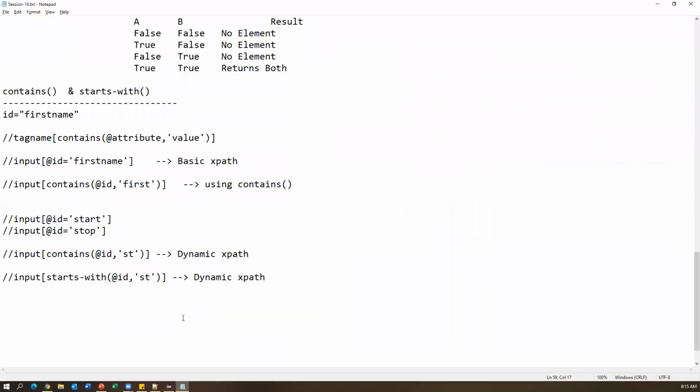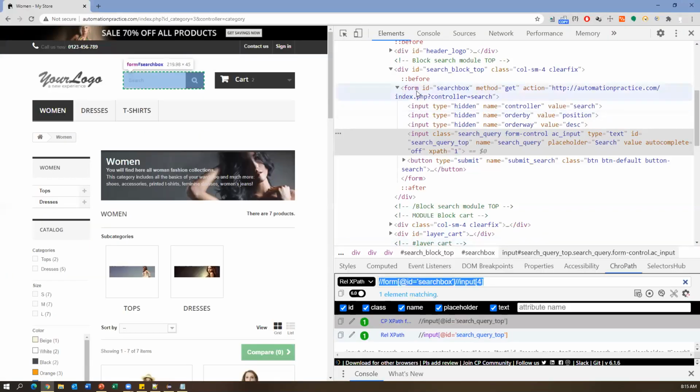You can write it in many ways, I will show you. Chained XPath. In this, what I have done is first I located the parent element. From that there are multiple child elements: 1, 2, 3, 4 inputs. The fourth input tag represents my search box. That's the reason I said input[4]. This is one XPath which represents the search box.